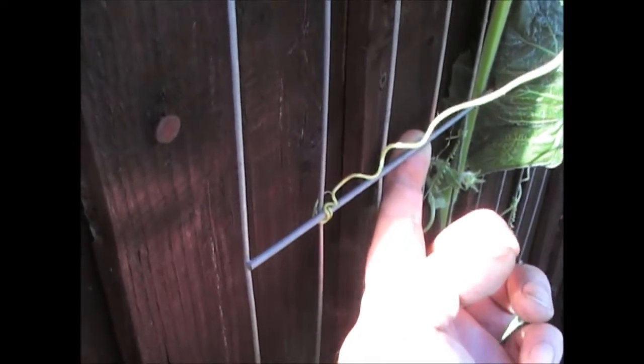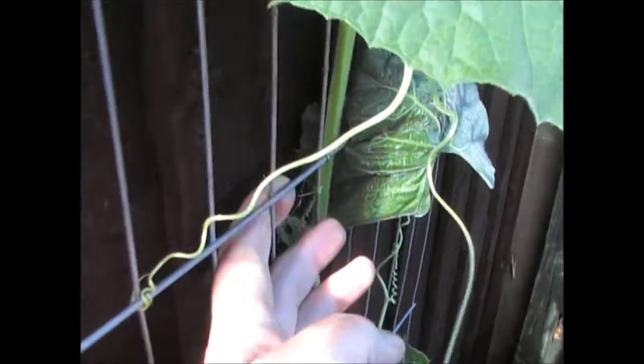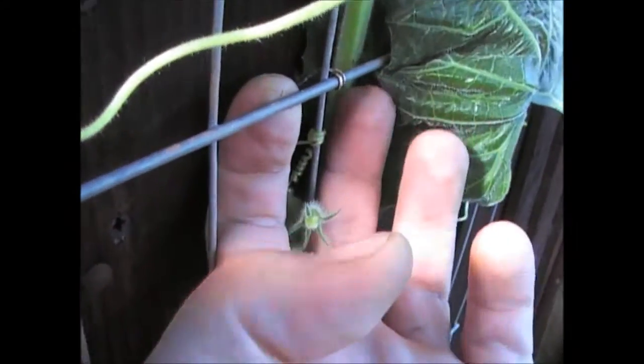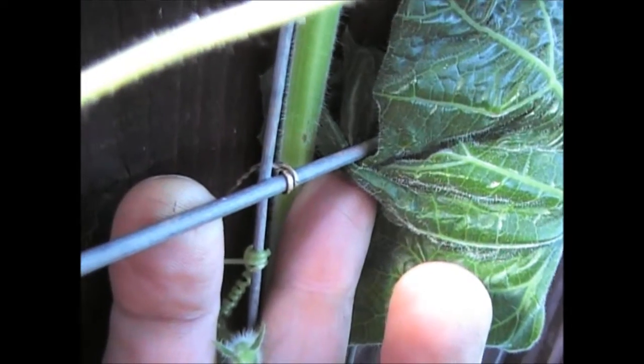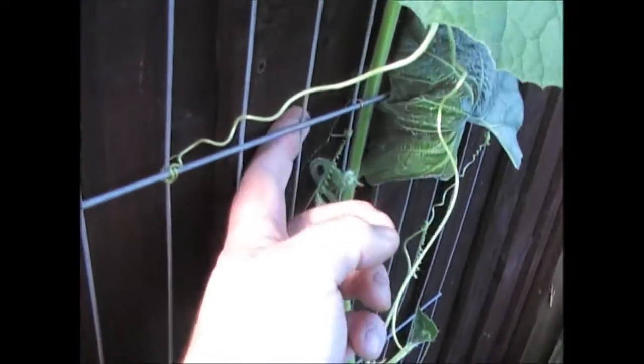Just a quick note, this one's stayed on the outside of it, so that's okay, but this one here has actually gone behind the mesh. So just to make sure that that's not snagging, what I might need to do is put something behind the wire here, so it's got plenty of room to grow as it gets wider. As you can see, it's already made a witness mark on the stem there. I don't know if you can see that, but in there, there's like a little brown spot. That's where it's rubbing against here. So what I need to do is just put a bit of something in there to stop it from rubbing.